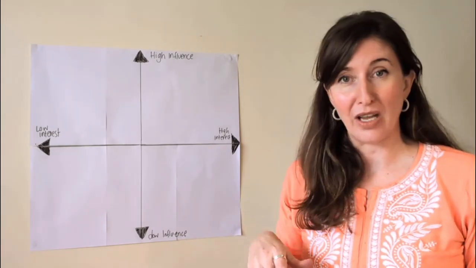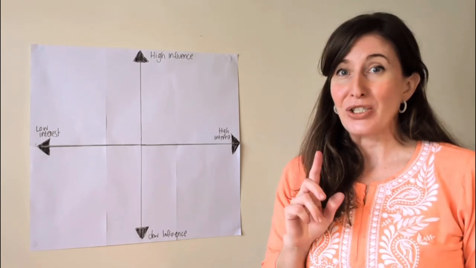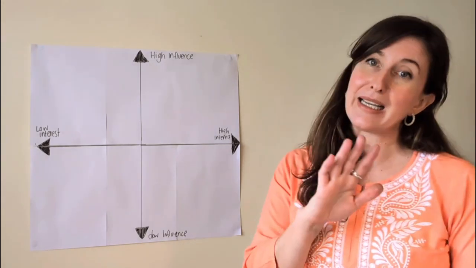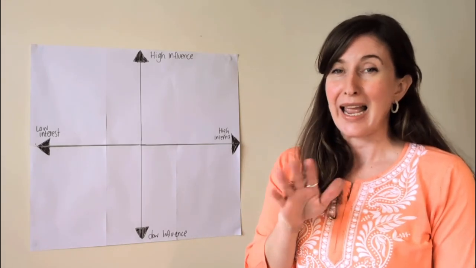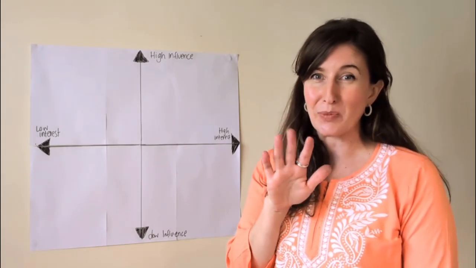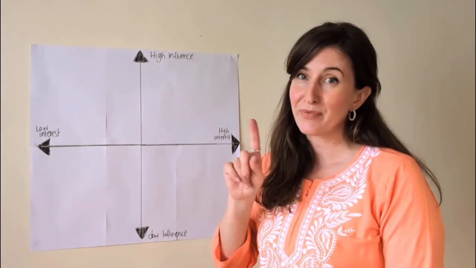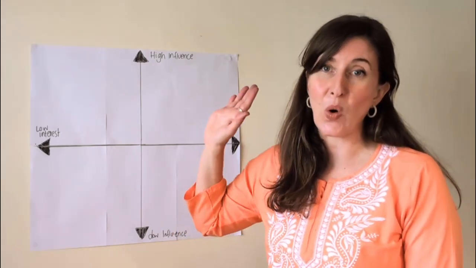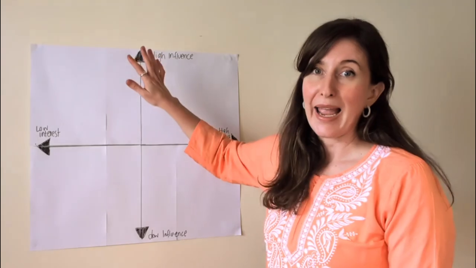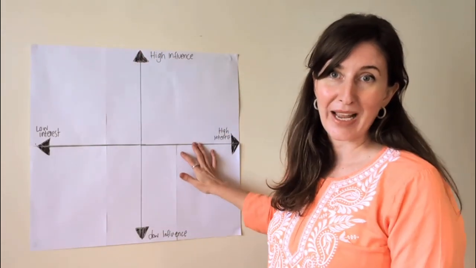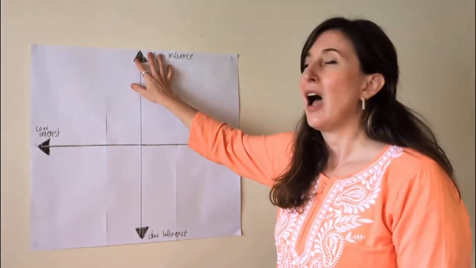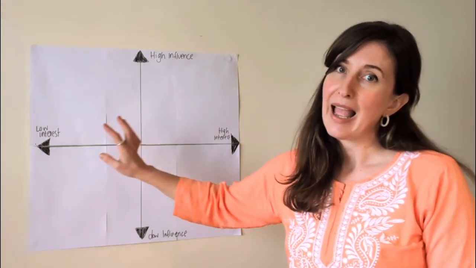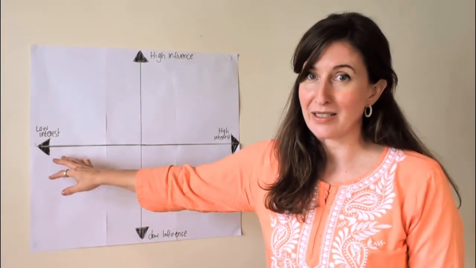It's effectively a methodology. There are quite a few out there that get used. My preferred one is an interest and influence matrix. You will see other names for this as well, power and interest, but here we go. All you need is either some flip charts or a whiteboard, and we're going to draw two arrows. At the top we've got high influence, low influence down here, high interest here, and low interest on the other side.